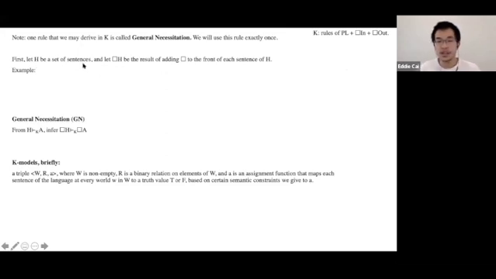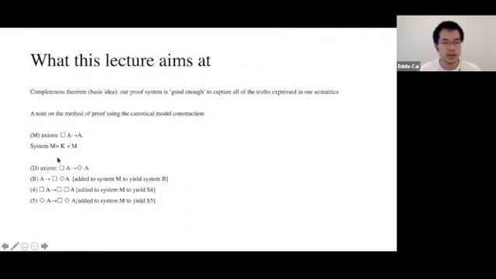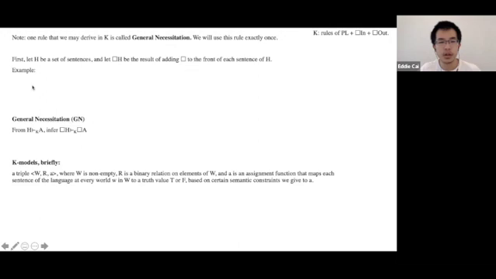So if H is a set of sentences of our language, basically box H is going to be the result of prefacing each of the sentences in H with box. So for example, if H is, let's say, and these are just going to be propositional variables, B, let's say not B implies C, A implies C. So remember, these are just sentences of H. So if these are our sentences of H, then box H is just going to be the result of adding a box in front of each of these sentences of H.